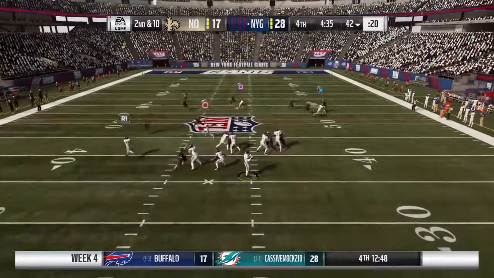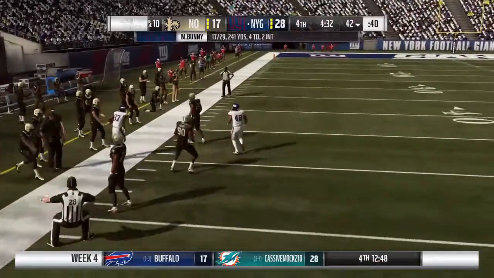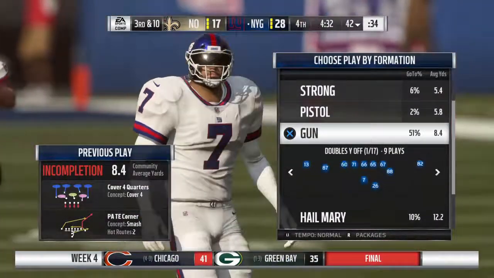3-19! And 2nd and 10, he'll look to throw again. And on the left sideline, he caught it, but out of bounds, according to the head linesman. Incomplete, so the ball a little late getting there, and it's 3rd down.